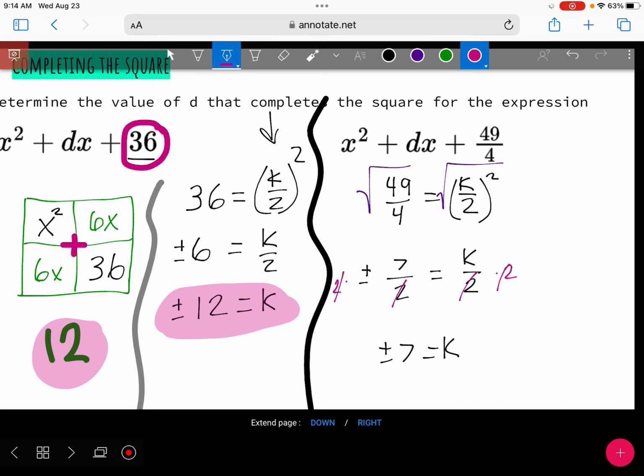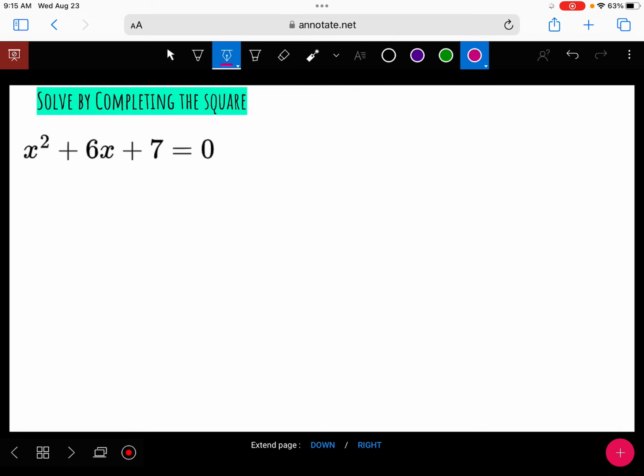Okay, so there is at least one question on the homework that asks you to find the missing value. The whole point of this is to be able to complete the square so that we can use square rooting both sides to solve something, because we're solving. Like these guys. So we're going to solve with completing the square. And when we're looking to solve by completing the square, we're going to kind of isolate this piece.